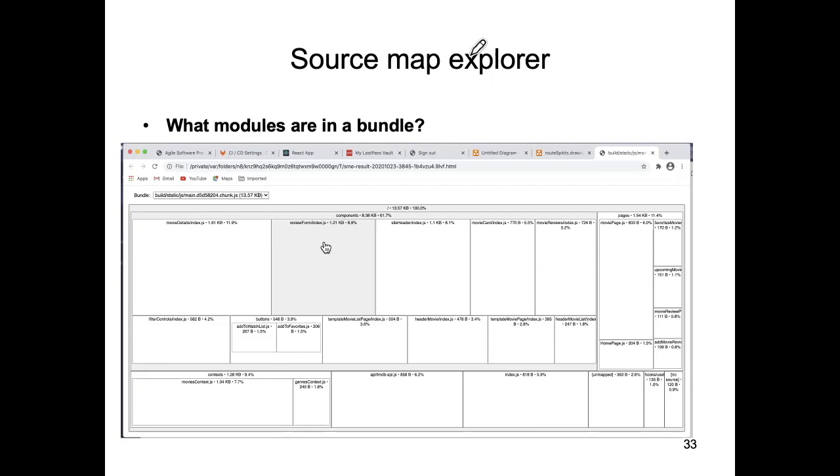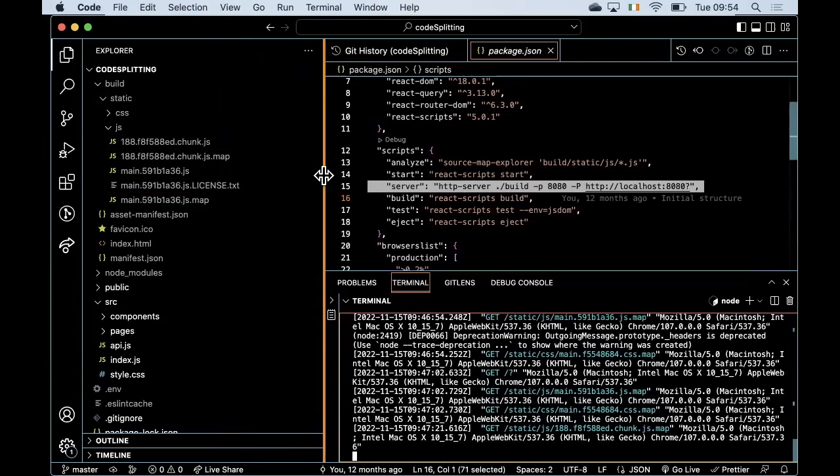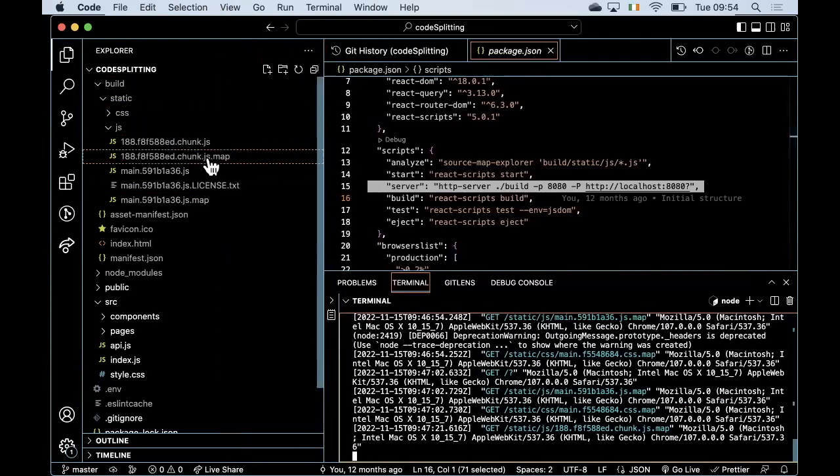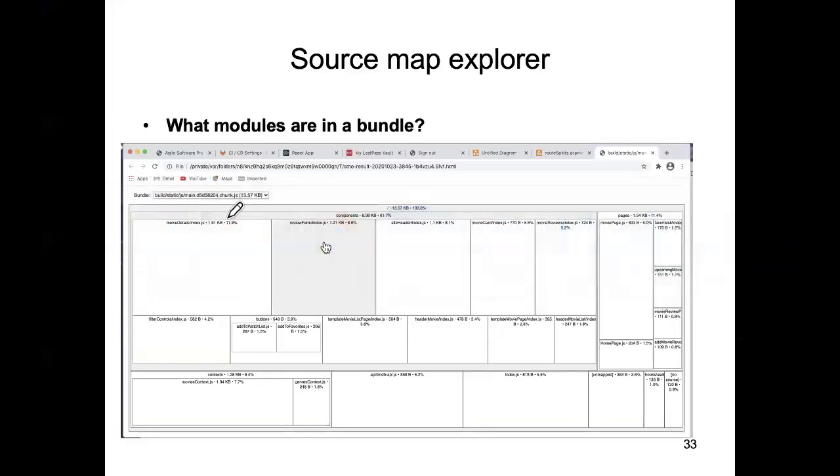If I go back to, I mentioned these before, or at least I mentioned them the last day, these map files here. The source map explorer can use these map files, and what it does when it analyzes a map file is it generates this kind of visualization of the contents of a bundle in terms of the various modules that make it up.